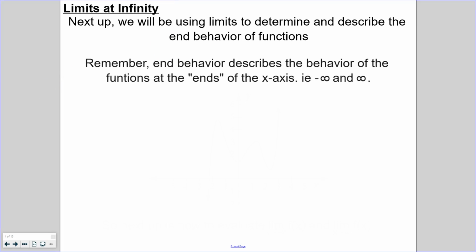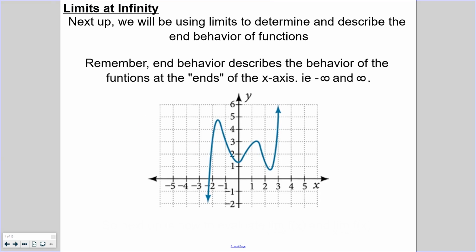Now, what is end behavior again? Well, let's remember that end behavior describes the behavior of a function at the ends of the x-axis, i.e. negative and positive infinity. So looking at our graph, where will we be looking for the end behavior? Well, we'll be looking at the graph as x goes towards infinity, and then as x goes towards negative infinity.